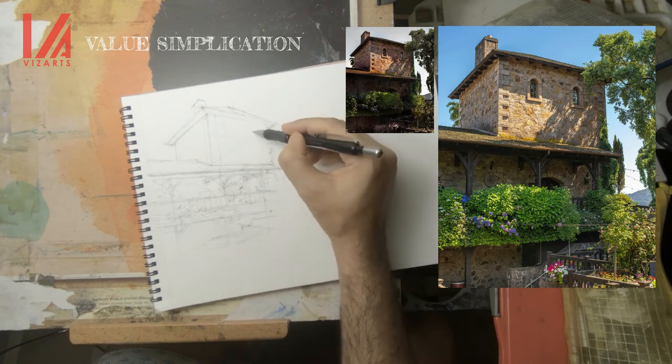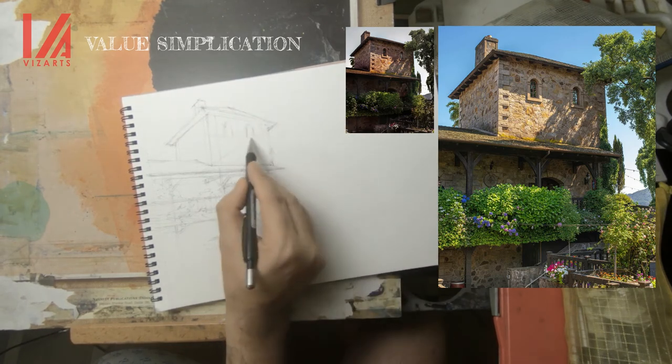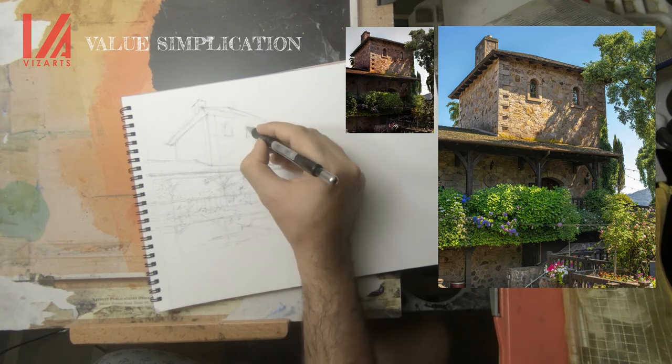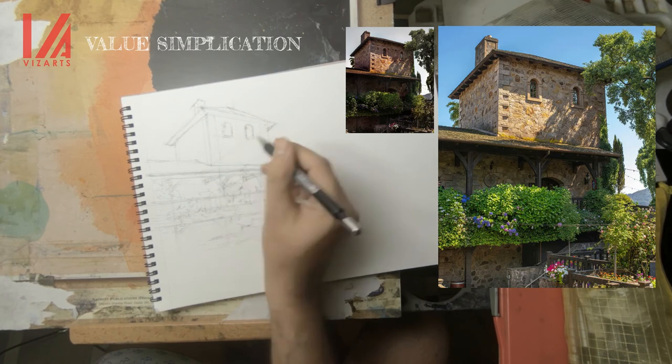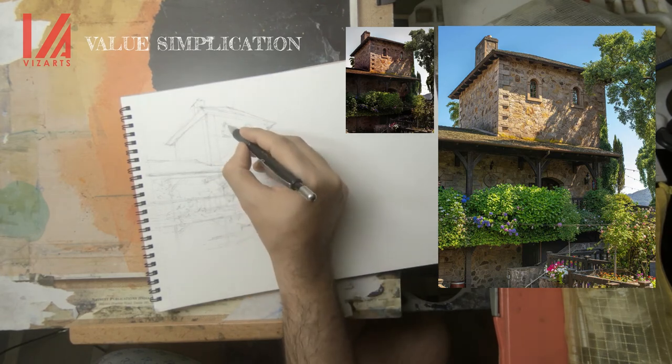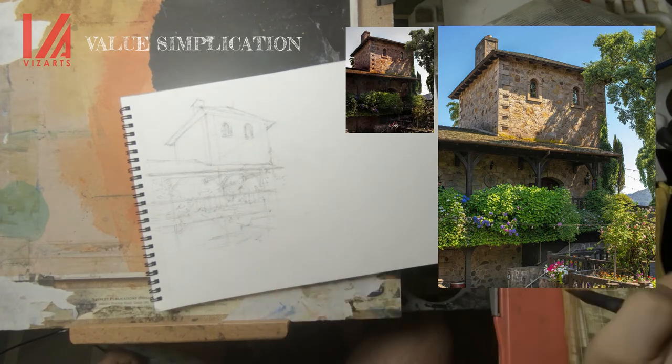Note the use of lightly drawn construction lines respecting convergence per general rules of perspective drawing. I must also point out that vertical lines also converge upward. Hence a slight inclination to vertical lines makes the drawing correct.